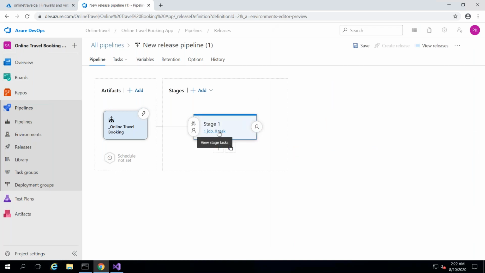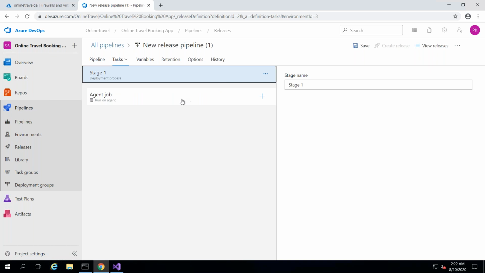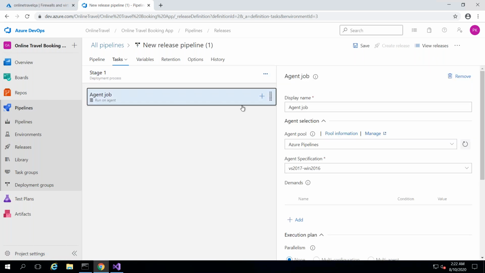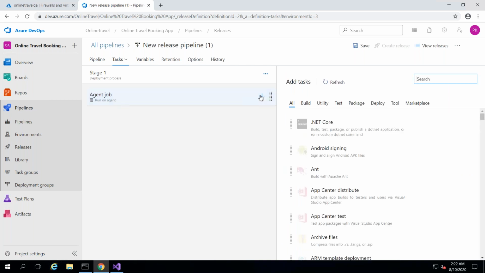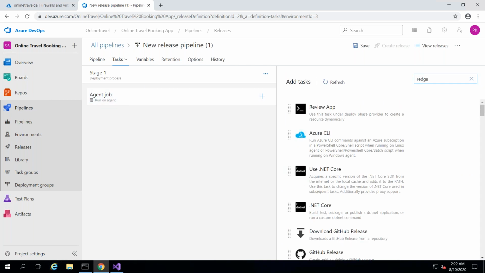Now click on the tasks. The agent is Azure Pipelines only. If you want to select, you can select everything. Windows 2019. And now you need the task. So Redgate.